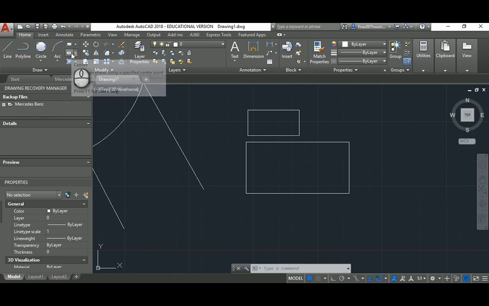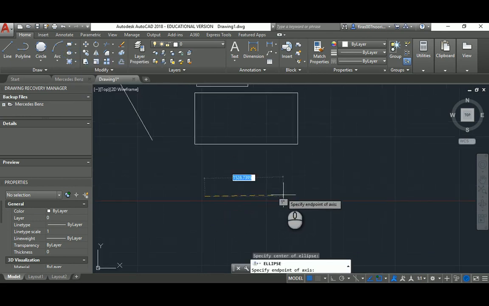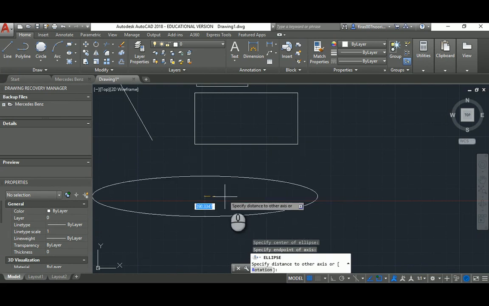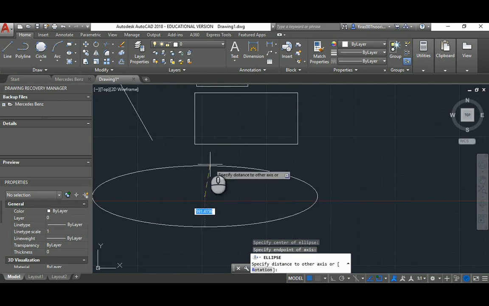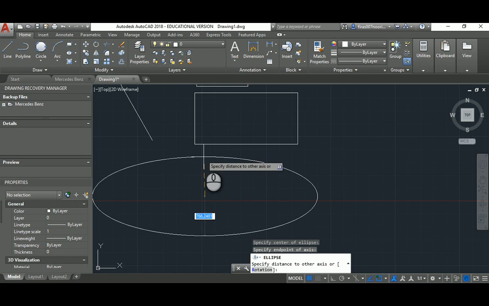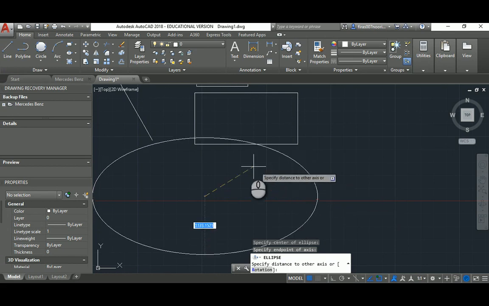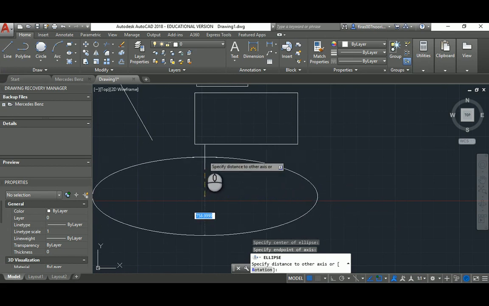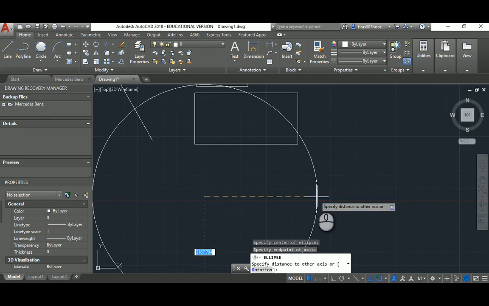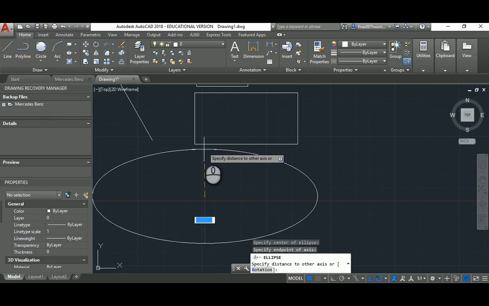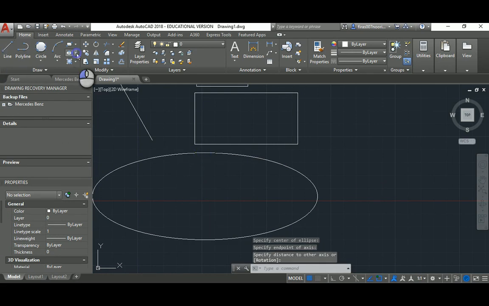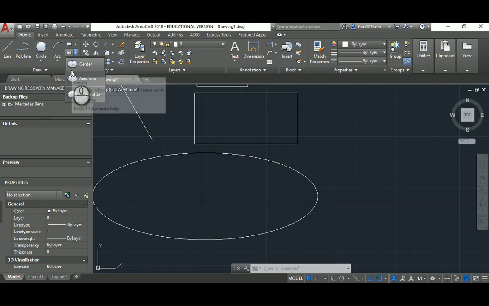Ellipse, here we have. You click the first click and then the second click. The first click was for the center, the second click for the longest radius, and then it's going to ask you to specify the second, shorter one. So first the center, then the first radius, the end of the radius, and then the second radius, like this. There are several methods: you can draw it by axis and end, so start, end, and then the second one, or elliptical arc, which is a part of an elliptic object.